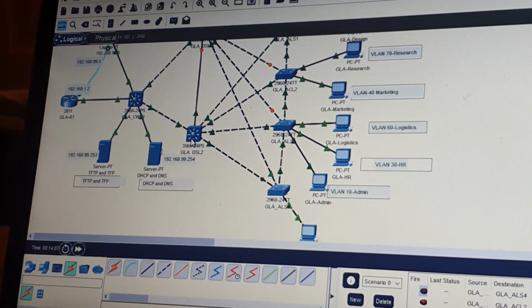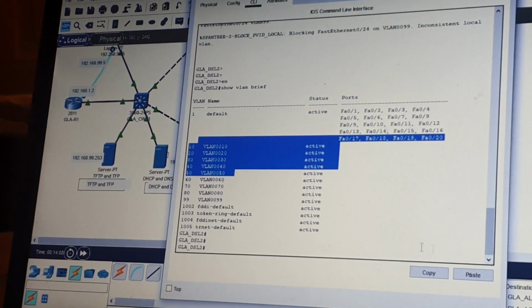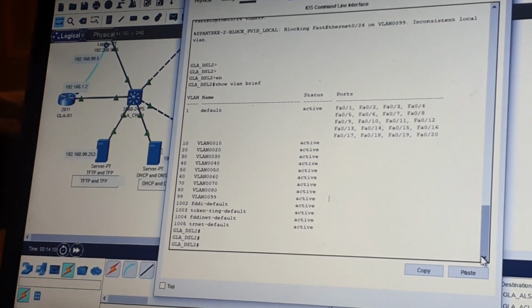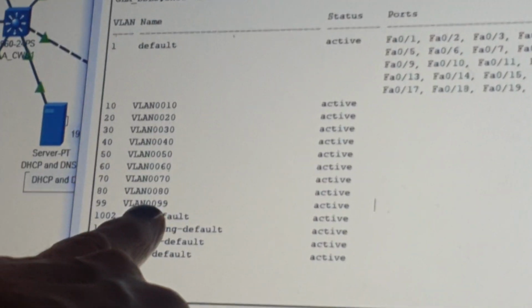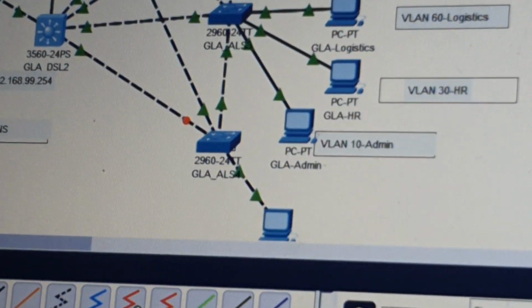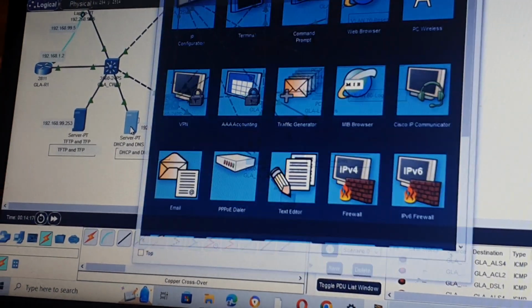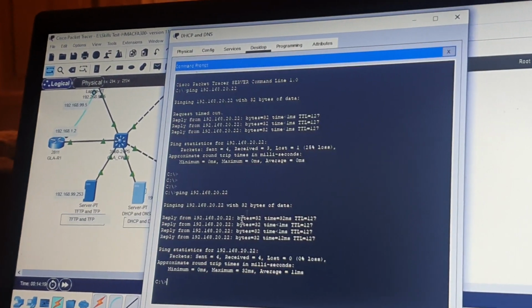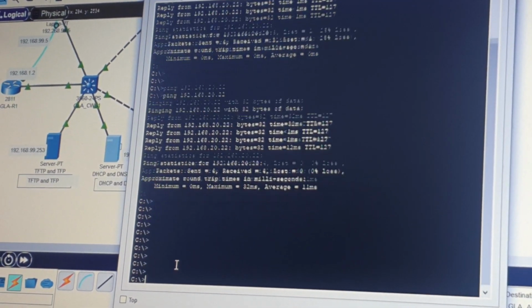You can check the VLAN brief. Just here I've pulled it up. All the VLANs active. We can check for connectivity on the server.